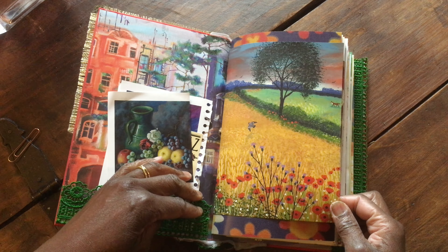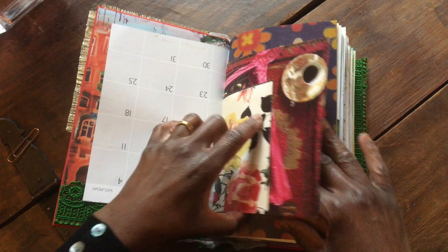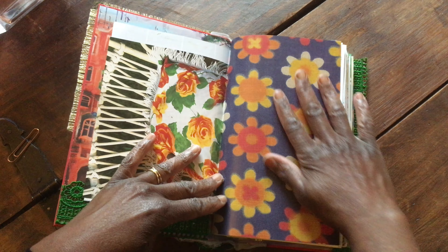I couldn't make up my mind — I wanted this to be the cover of the first signature, then I saw another picture and wanted that, so I've popped them all in. A lot of this is from a Cath Kidston book all about vintage fabrics and what to do with them — just filled with beautiful images. I really did take that book apart and put these aside for my new scripture journal because I love them.